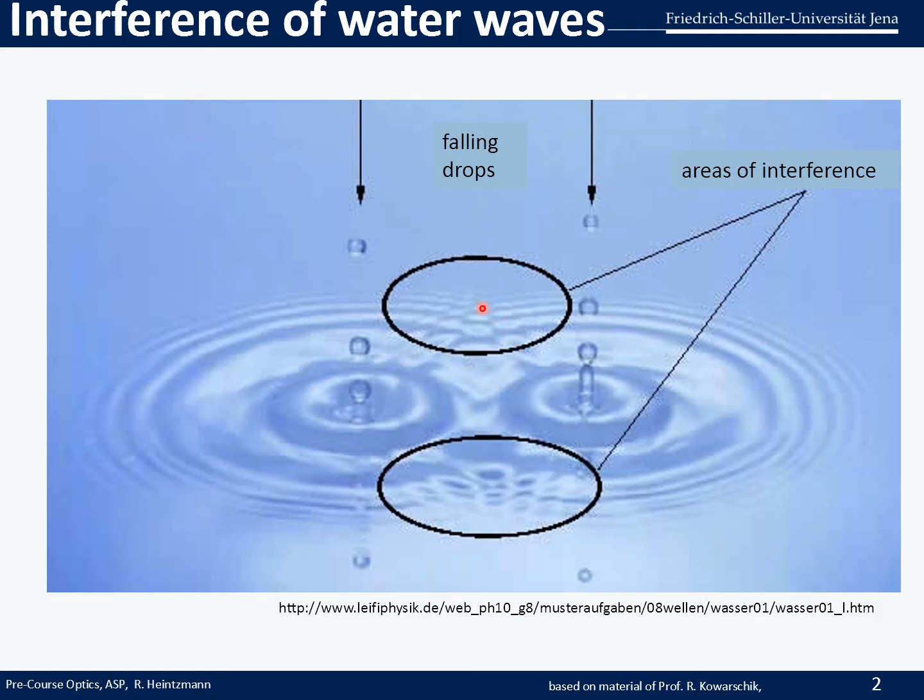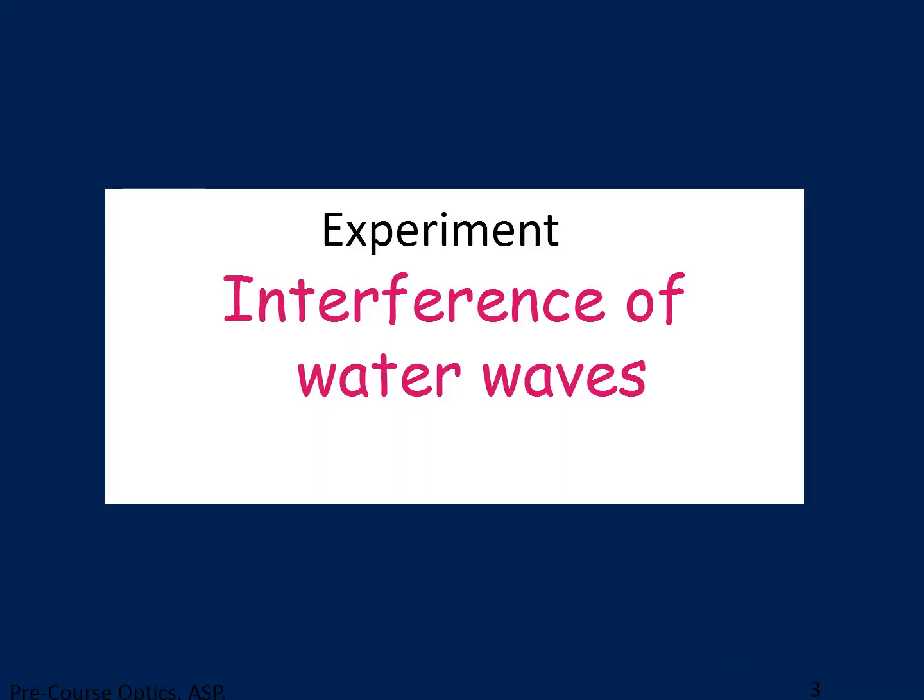So of course we will have to analyze over time what happens, and there are certain positions, for example these lines here, where there's basically no distortion and the water is pretty much at its original position, and in other places like here there would be quite vigorous movements of the water, which would correspond in light to high intensity. So we would have destructive interference, i.e. low intensity, and constructive interference, which is high intensity. So we will now look at this phenomenon by some first experiments.